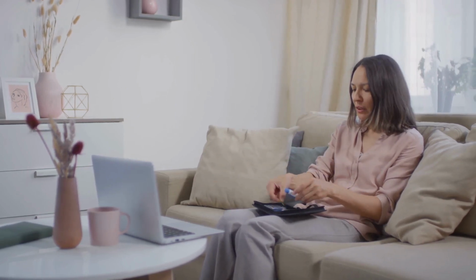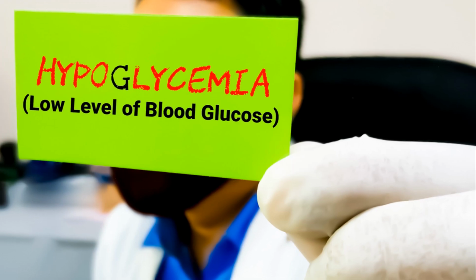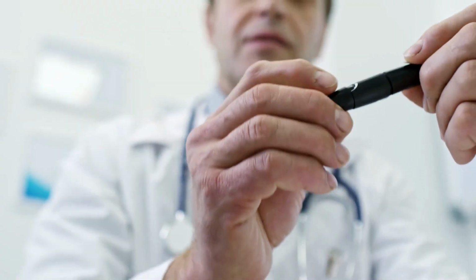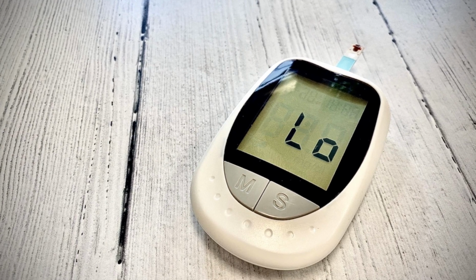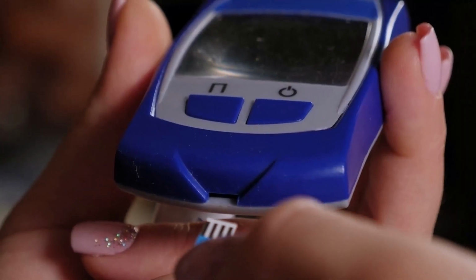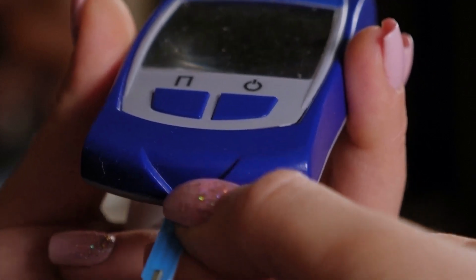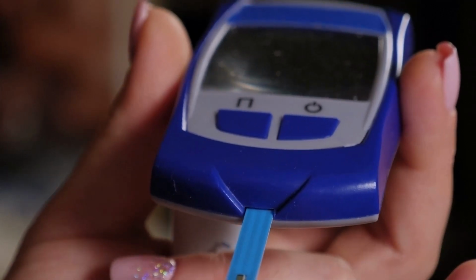If the hemoglobin A1C levels are above the upper limit of the reference range, it may indicate that the body is not effectively regulating blood glucose. This could be a sign of prediabetes or diabetes. On the other hand, if the glucose levels are below the lower limit, it could mean that your blood glucose has been too low, a condition known as hypoglycemia. As well, low A1C could be attributed to anemic conditions, taking anti-diabetic medications excessively, and other conditions. So, to sum it up, knowing your hemoglobin A1C levels and understanding the reference range is a vital tool in managing your blood glucose levels.